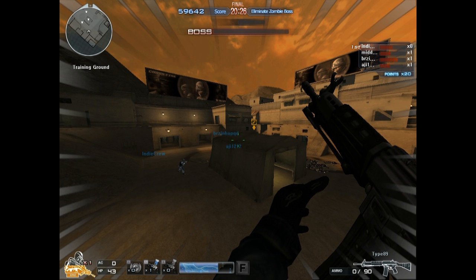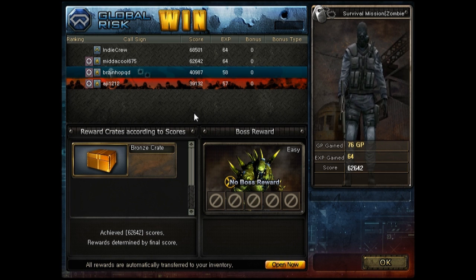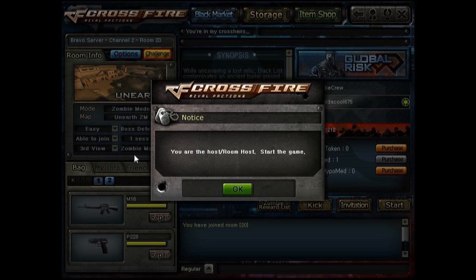We should probably upload Normal difficulty maybe. Normal is quite difficult, actually insanely difficult, so I don't know if we'll be able to do it from beginning to end so easily. So check in soon for more Crossfire, more indie games crew, and Elite Squad, and Cube World, and all the new games that we'll be covering soon.